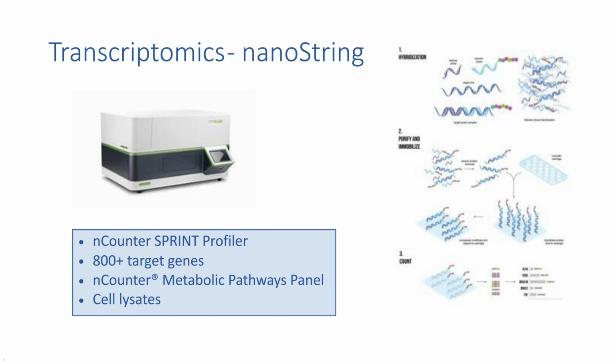So we then did transcriptomics on the cells, and we used the NanoString nCounter SPRINT Profiler. On this, you can analyze 800 target genes on your cells. You only need about 80,000 cells. We chose the nCounter Metabolic Pathways panel because we're interested in cellular metabolism. And in our case, this was particularly beneficial because we didn't have to extract RNA. We could make cell lysates, which meant we could increase the workflow. And we could also ensure that we were getting good fidelity of our assays on those very small numbers of cells. And the little cartoon on the right there is just the workflow for how the NanoString works.